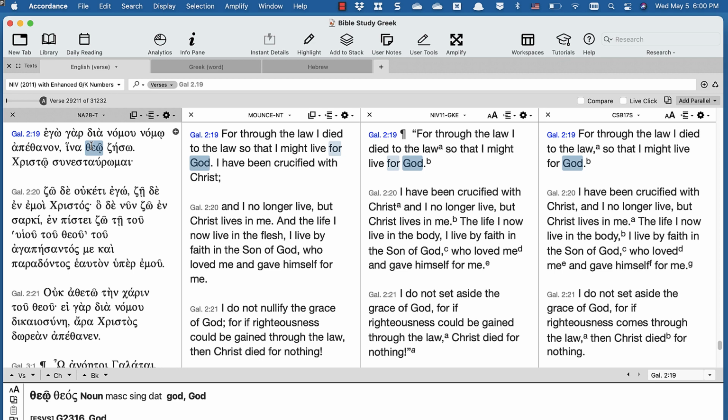But in this verse, I would certainly preach that the emphatic words are I and Theo, for it's I that through the law, to the law died, in order that to God I might live. And if you look at the different translations that are out there, you'll see that they really don't follow word order, and they lose this slight nuance of meaning. So yet another good reason to learn Bible Study Greek.